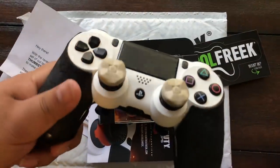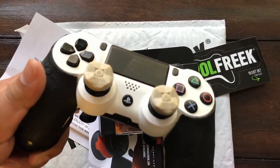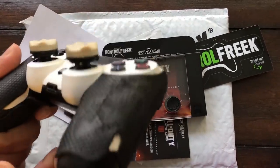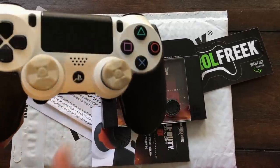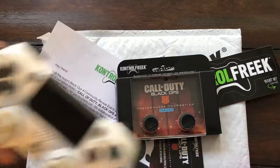You guys can see I'm rocking the Destiny ghost shell Control Freak right here on my Scuff controller — these are the Control Freak grips as well, and they're really amazing. You should get yourself some of these. Now I'm gonna take off these ghost ones — these were actually my second favorites, right after the Black Ops 3 reveal thumbsticks.